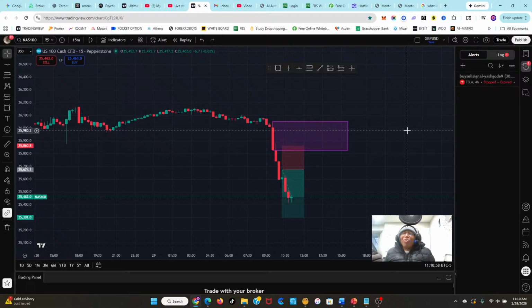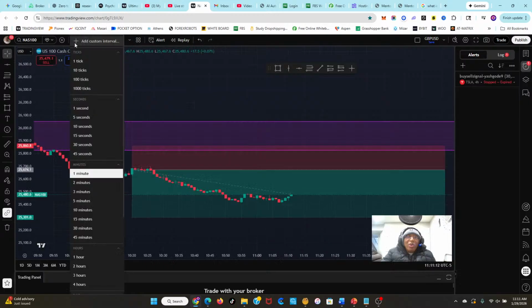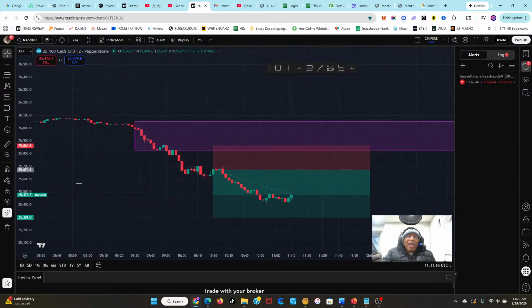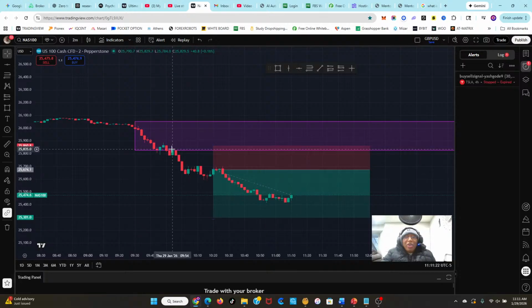Then we have one which is a notch higher in terms of probability. That is the breakout and retest strategy. So for that one we go to the lower time frame, 1 minute or 2 minutes, okay? Some of our traders will take that on the 1 minute, some of them in the 2 minute category. So you can see this is coming back. It broke down here, come here. So this was the retest, this was the entry.